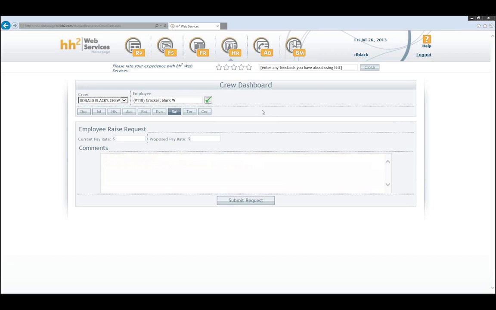It comes in on the HR dashboard under the employee record. An enterprise report can be run on that, and you'll also see that on the employee record. Now, it doesn't mean that you're always going to give a raise to your employees, but it's nice to be able to track it so that you have it available and on hand when you are giving raises out, so you can see what was proposed and then base your review off of those notes or comments that have come in from the field.